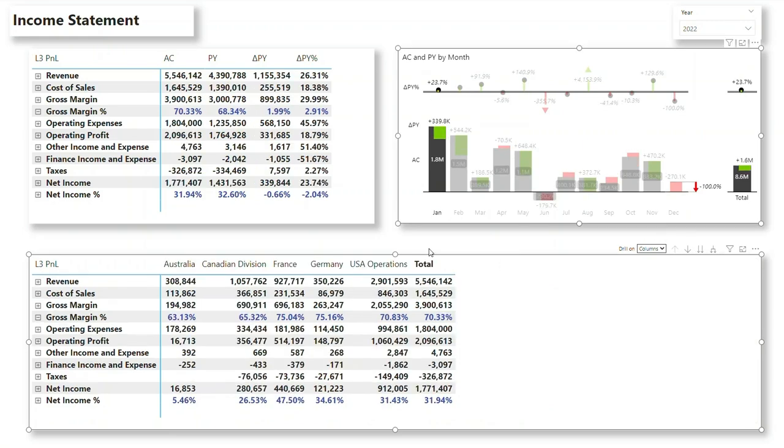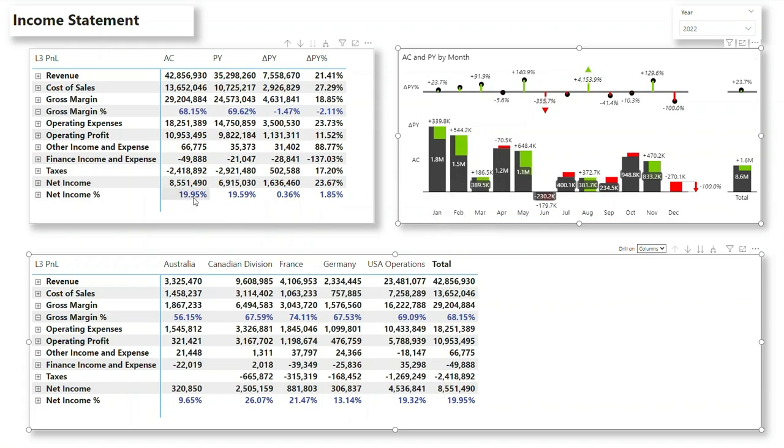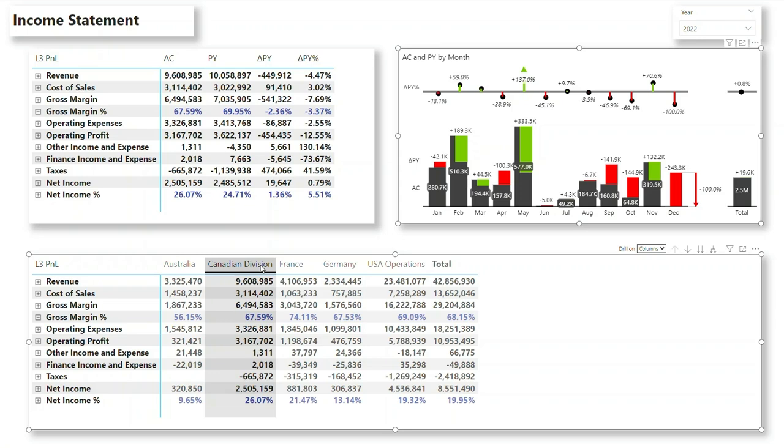Next. Let's release January, so we're looking at the entire 8.6 million. Perhaps lastly, just on this particular page, we can say, look, tell me a little bit more about what happened, say, in the Canadian division. So I'm going to select the Canadian division. And what we've got here is we're looking at the 2.5 million of the 8.5 million total entity profit. And we're comparing our 11 months of 2022 against 2021 for the Canadian division. So we're exploring this 2.5 million here against prior year. And then we're looking at the actual monthly cadence from a profitability perspective.